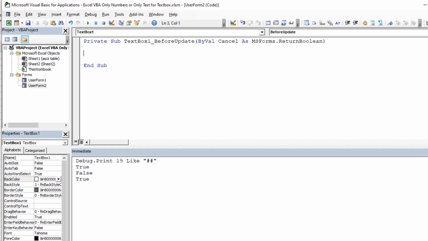So here's what we're going to do. We're going to say the current value of whatever's in the text box is equal to me.textbox1. Now remember, me is always taking on the container that you're in. So in this case, it means userform2. Me.textbox1 is the same as saying userform2.textbox1. So we're going to trap the value, first of all. Then the next thing we're going to do is we're going to get the length of whatever cval is, or whatever the textbox1 value is. So we're going to say clen is equal to the len function, the length of cval.